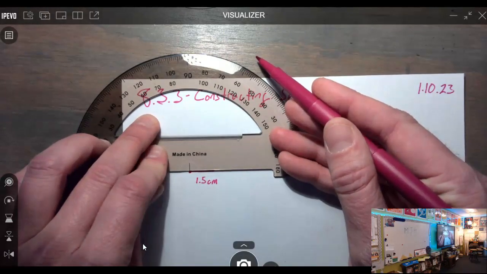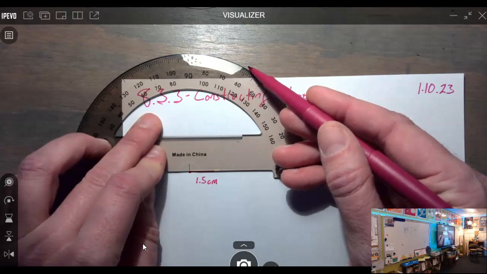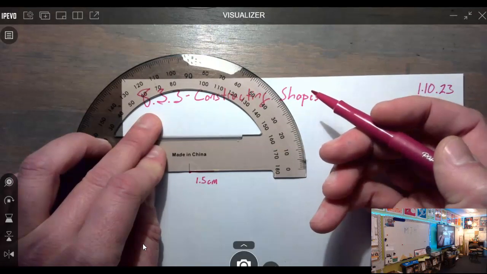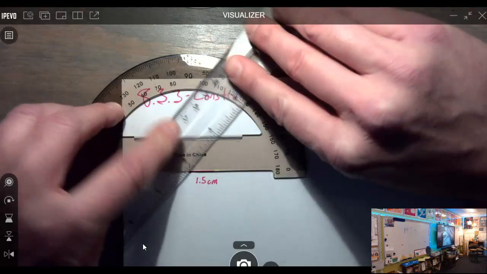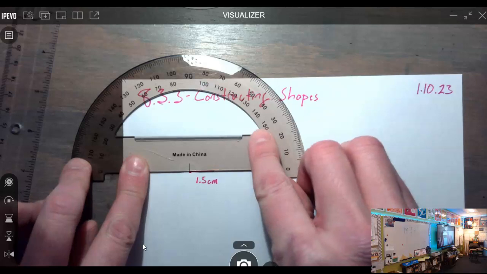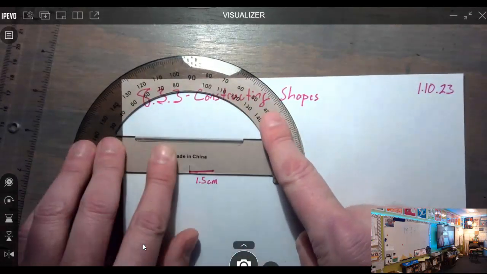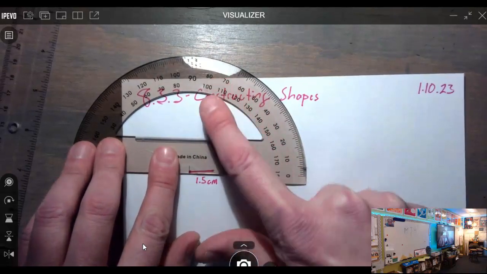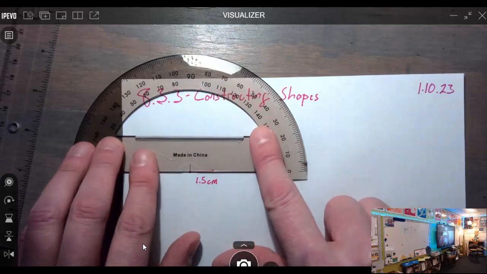Is there a way that I can deal with that and still use 60, but maybe not actually use that 60, Lucy? Well, you could. This probably isn't the answer that you're looking for, but you could use your ruler and make the line. But guys, notice how there's two sets of numbers here. One is counting from left to right, and the other is counting from right to left. Does anyone notice anything interesting about 70 and 110, 80 and 100, 60 and 120, 50 and 130? They always add up to 180.